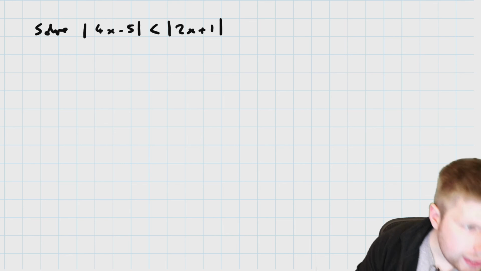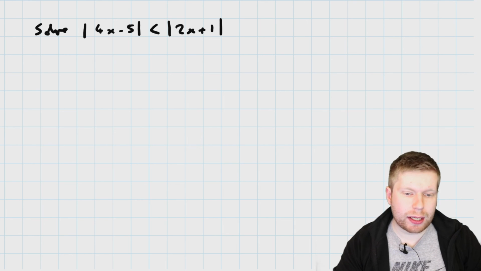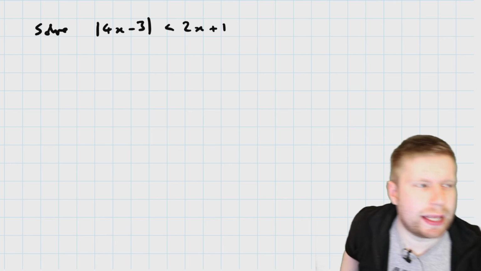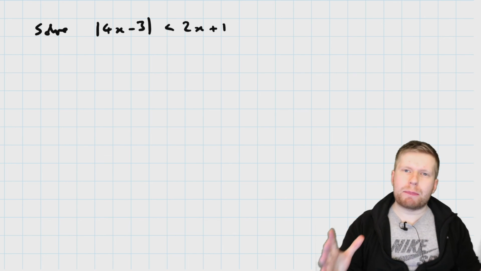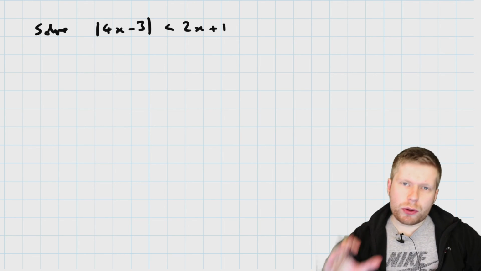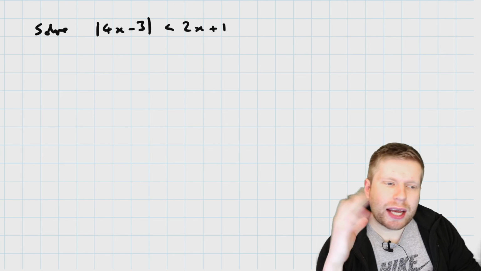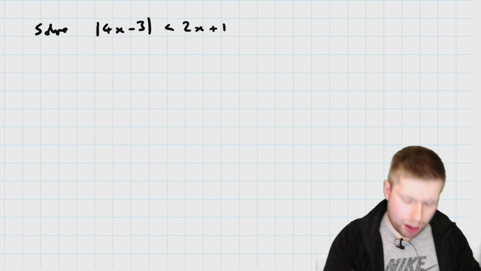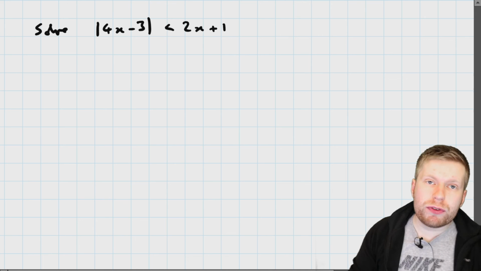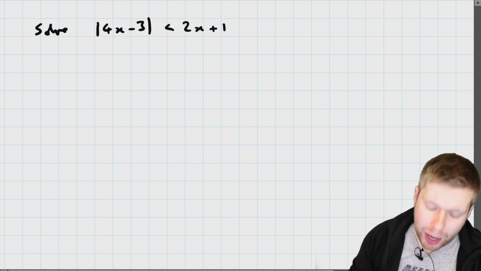So first of all, I need to consider all of the different possible cases that I can have. In fact, just for the sake of time, because I can see we've run out of time just ever so slightly, let's actually remove the absolute value signs from the right-hand side, because it's going to be slightly easier to solve if it's like this. So there's a couple of different ways I can do this. I can think about this as, on the left-hand side, changing this to the square root and then squaring it. That's one definition I can use, but I'm going to go by cases.